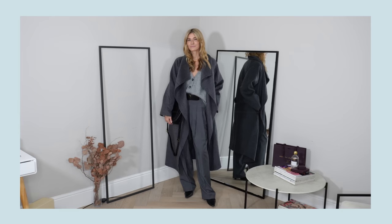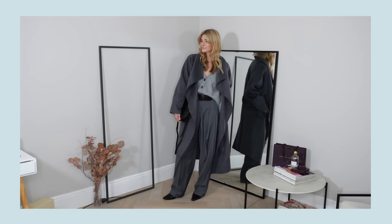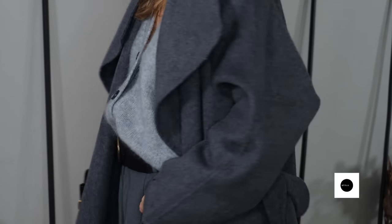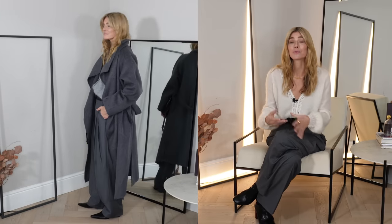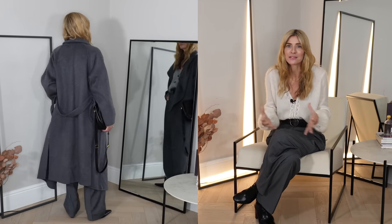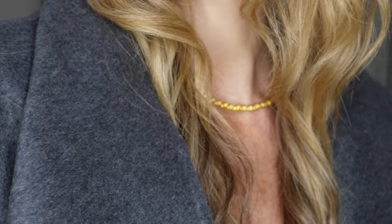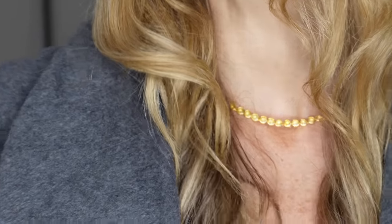Outfit eight. The draping robe coat is a style I love, yet I realised while making this video that it hasn't had enough wear from me. While I do love my greys, I kind of wish I'd opted for this in the lighter shade of beige and possibly sized down too. By its very nature robe coats are meant to feel like you're wrapping yourself up in a big blanket, but when there's almost too much fabric it can feel pretty heavy — and look it. With styles like this I would consider sizing down. You still want to fit a chunky knit underneath for winter, but you don't want to get lost in a mass of wool. The quality of this coat is really beautiful though — a blend of alpaca and wool, which is a lovely combination once it gets colder.